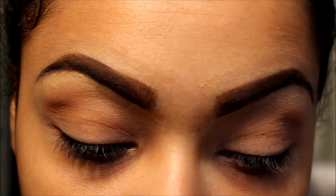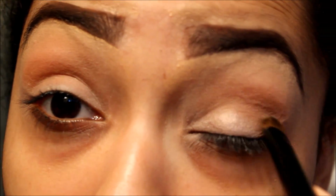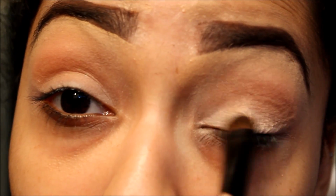Next color we're going to use is Naked Lunch, and I'm just packing it on with a shader brush, and this color is by MAC as well, and again it's called Naked Lunch.